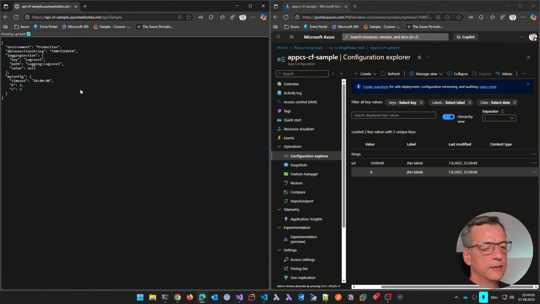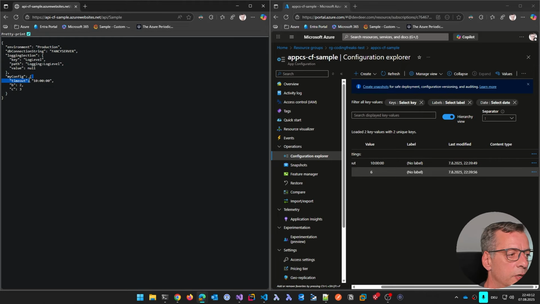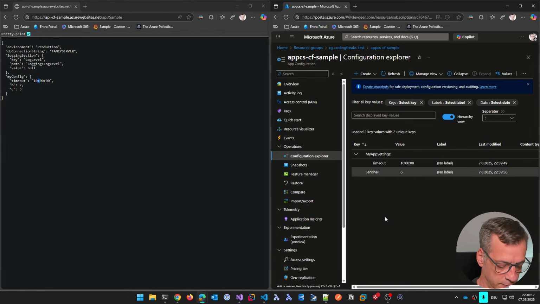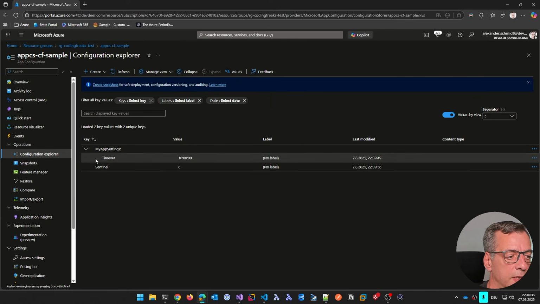This is 10. You see, it's fast enough, even on 30 seconds, because it does not say, I will always wait 30 seconds. It means that it's the minimum interval which I use between calls in order to sync myself. This is why I guess that this is polling and not reacting. There's no hook that App Configuration sends out, but this is totally coming from your app. So cool. And the thing that I definitely suggest to you, but this is not all. So now we need to talk about labels.